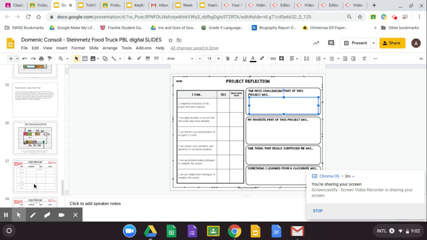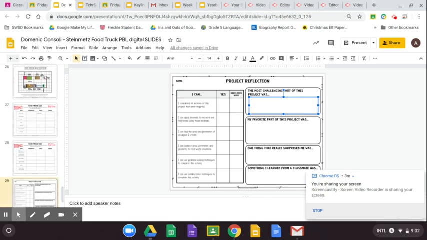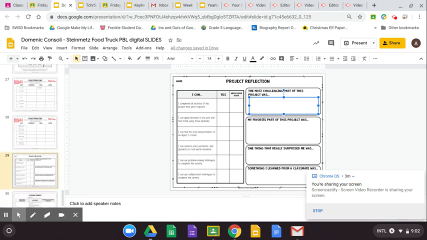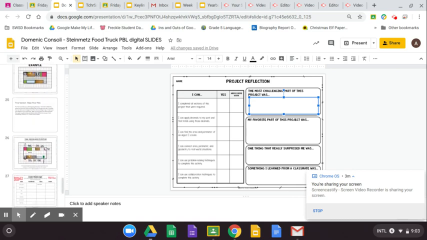So again, that's how you would do this week. Once you're finished through page 29 answering these questions, you are done. This is due Friday. So I hope you guys reach out to me if you have questions, especially with how to find the perimeter and area. I can do a quick Zoom with you.